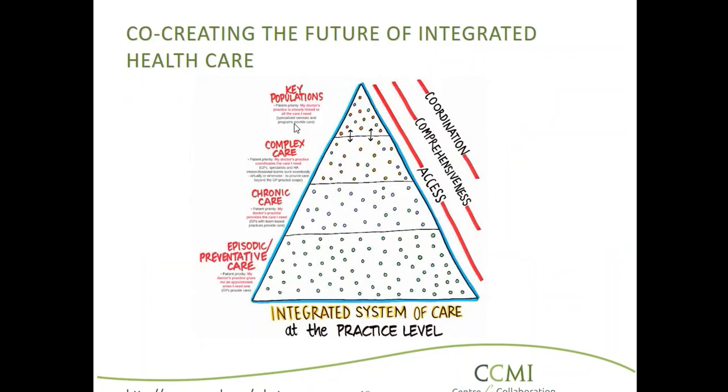The third area to highlight in terms of how this relates to initiatives and focuses within the province at the moment is how it really is core and central to some of the great work happening around integrating aspects of the system, especially primary care. The General Practice Services Committee, which is a joint committee of the Doctors of BC and the Ministry of Health, has presented a plan for co-creating the future of integrated care, and it really centers around the idea of patient medical homes or primary care homes, providing supports for patients and families and linking with specialized services that are consistent with stepped care self-management support.